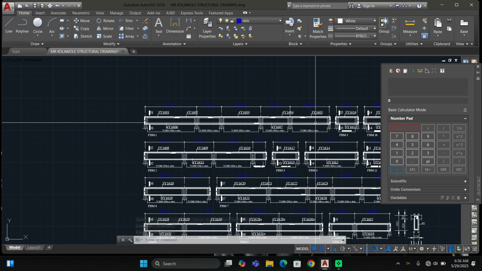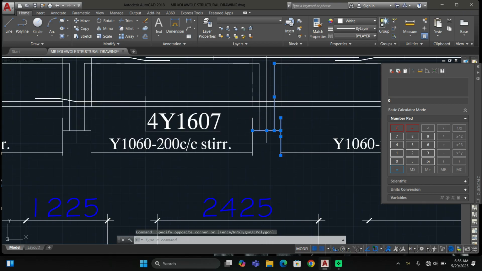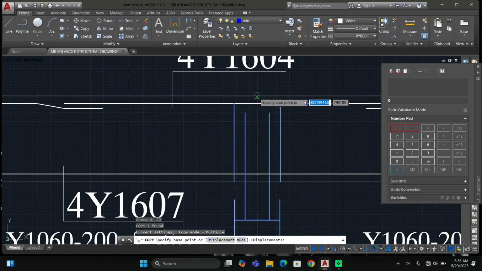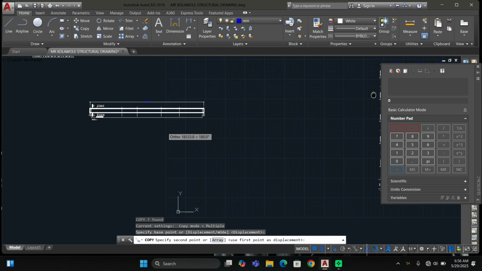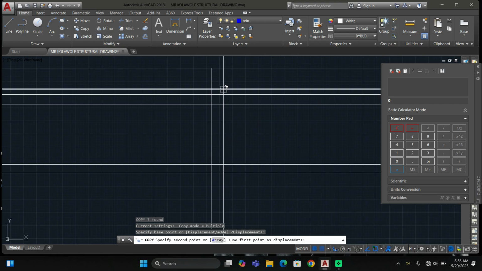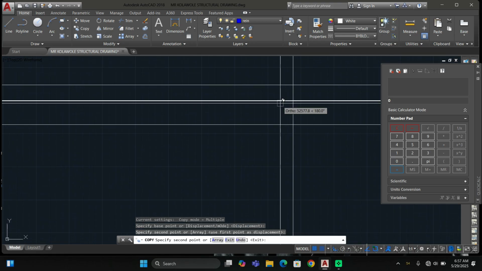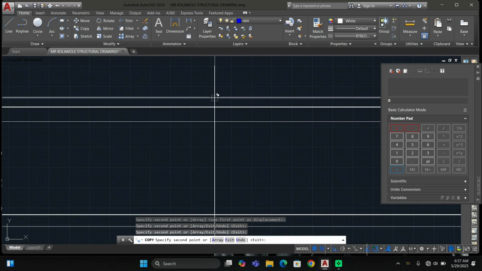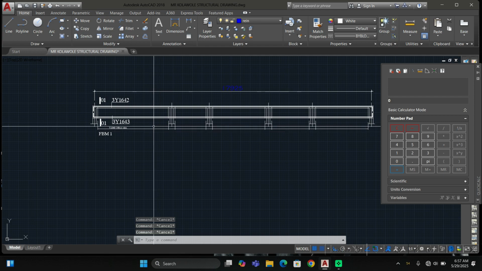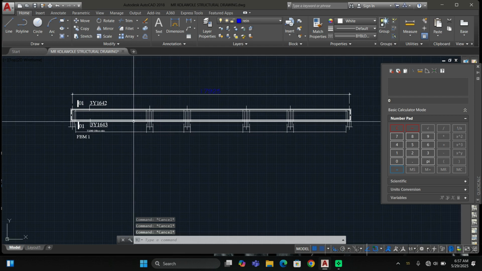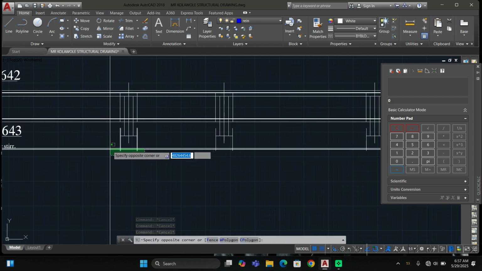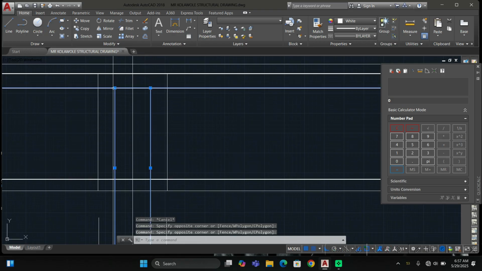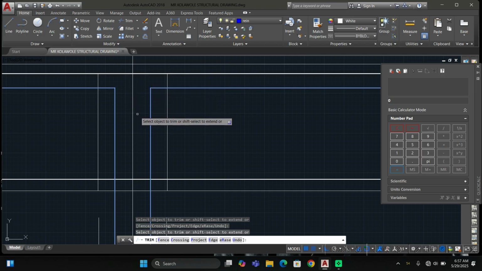So next thing is that you come here and CO, space bar, don't forget, click on this, bring it here, drop it, drop it here, drop it here, drop it here. You understand? So now you have something like this. Now next thing is that you shape it out. Click on these two, trim this out. Click on this, trim this out.